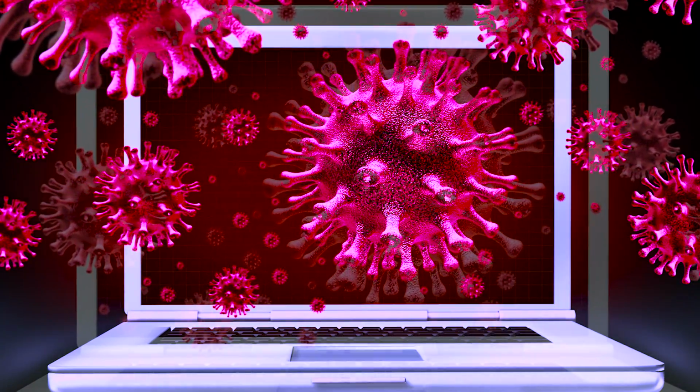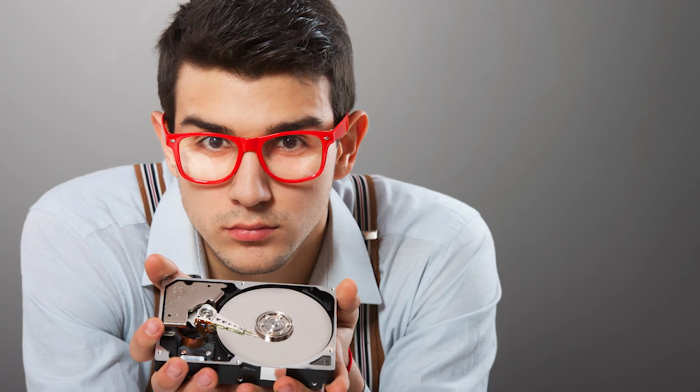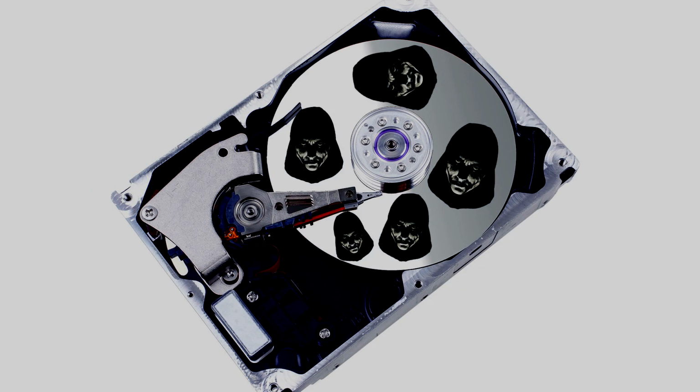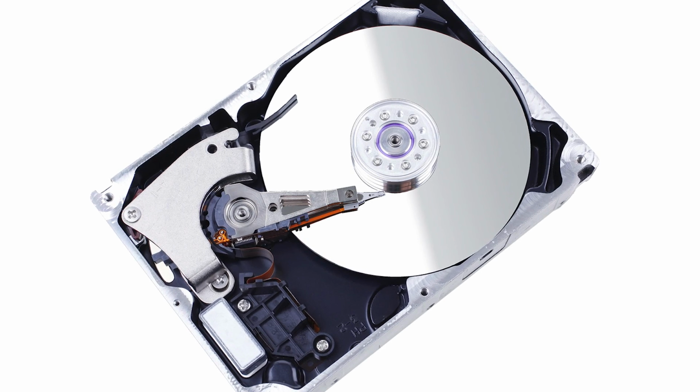Oftentimes, this is done when a computer is infected by particularly determined malware, which is difficult to remove with anti-malware applications and can leave lasting damage to crucial operating system files, even if you do manage to get rid of it. By formatting an infected drive, you nullify its ability to execute any malicious code. And since formatting erases the boot sector that tells your PC to load up your operating system, it's also a great way to defeat the more exotic viruses that infect the boot sector directly, which can give you a truckload of problems.